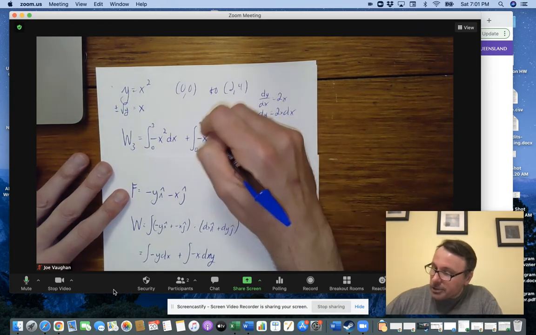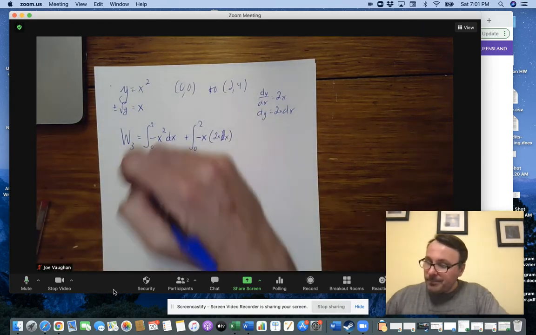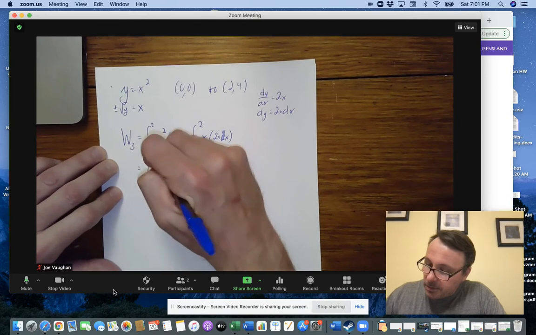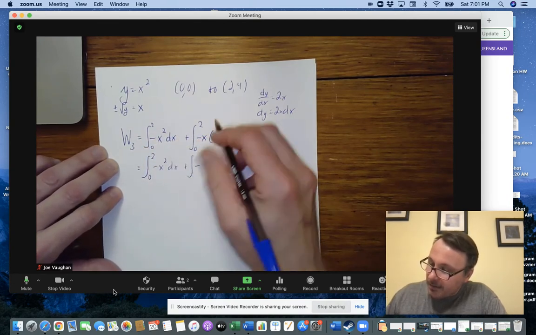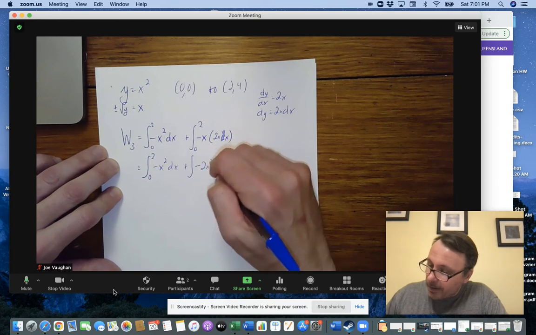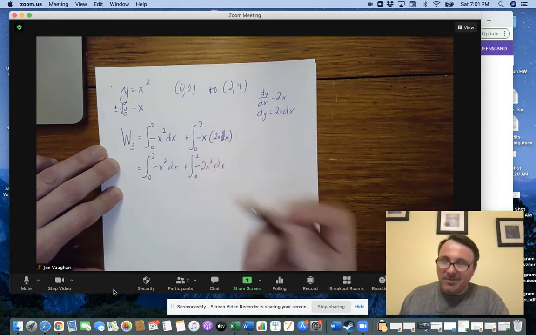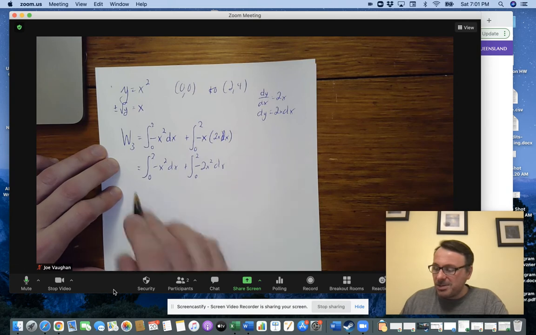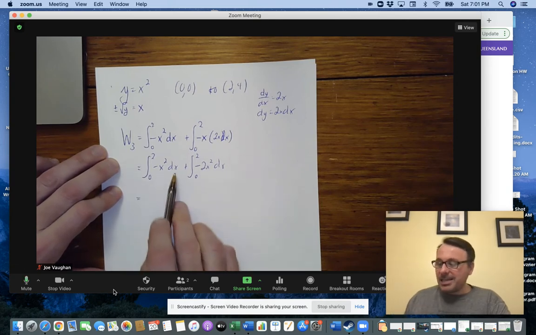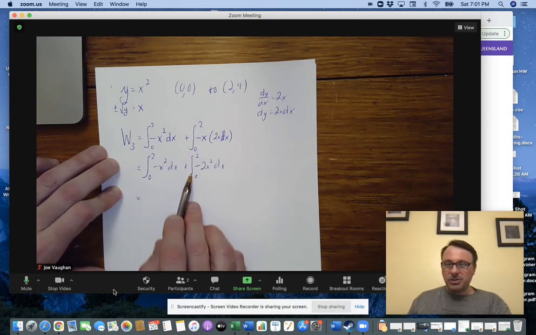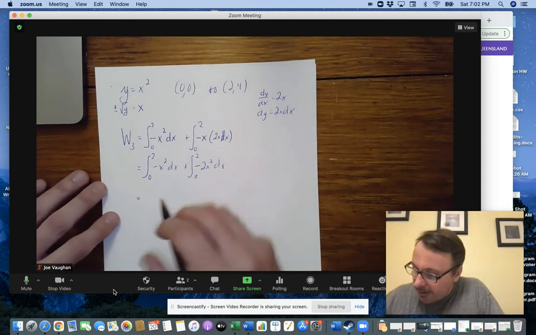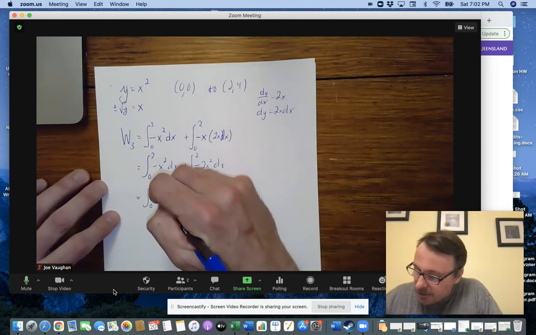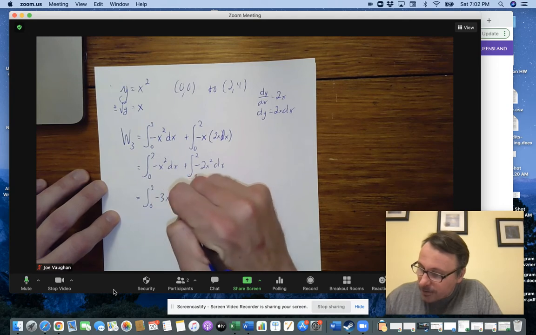So that's between 0 and 2. Let's actually clean that up a bit. So I've got from 0 to 2 of negative x squared dx plus negative 2x squared dx. Why evaluate that function twice when you can really do it once? I'm just going to collapse these two together, because in the same way that the integral is distributable over addition, I can also group and factor now. So this just ends up being from 0 to 2 of negative 3x squared dx.